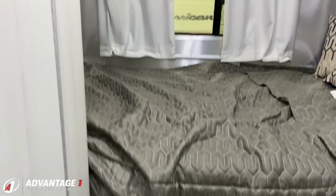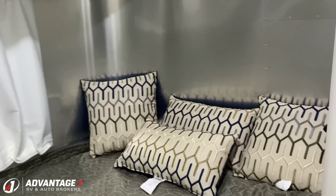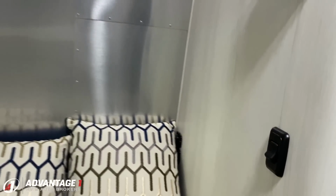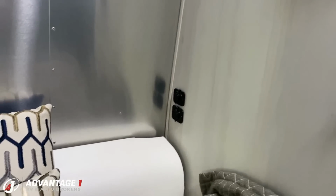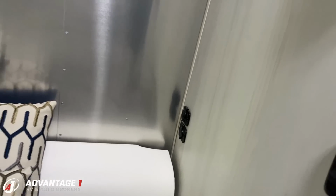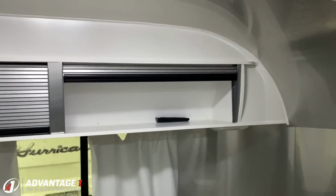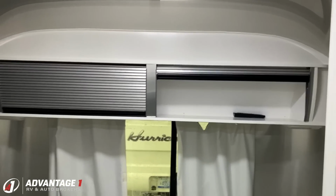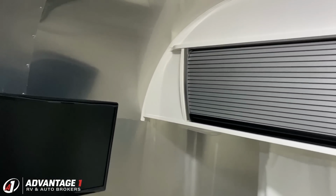Now, over here in the bedroom, up by what I'm going to call the headboard side, I think this is probably where you're going to put your head, because this is where you also have, if I move these out of the way, oops, I hit the light with my elbow there. You also have some USB charging outlets right there for your phones. Up top, handy little shelf space, just like you have in the front. That's also what's kind of neat about this. They're very symmetrical front to back, side to side. Everything has a nice kind of lineup about it.